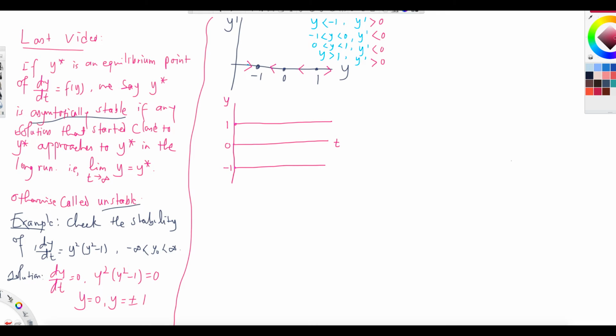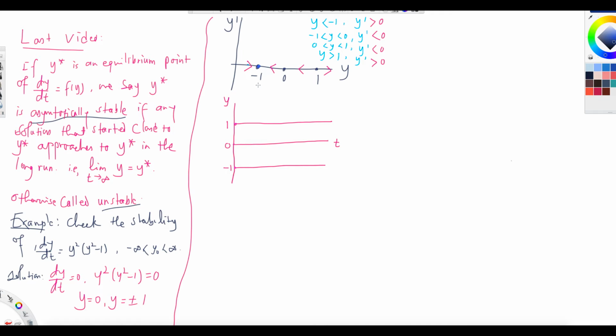Now, based on this, you can see from here which one is stable and which one is not stable, right? This point is stable because from both sides, the arrows are turning toward that point. This one is unstable because from both sides, the arrows are turning away from it. This one, on one side it is going into it, and on the other side it is going out. So it is called semi-stable. It is actually unstable, but we call it semi-stable there.